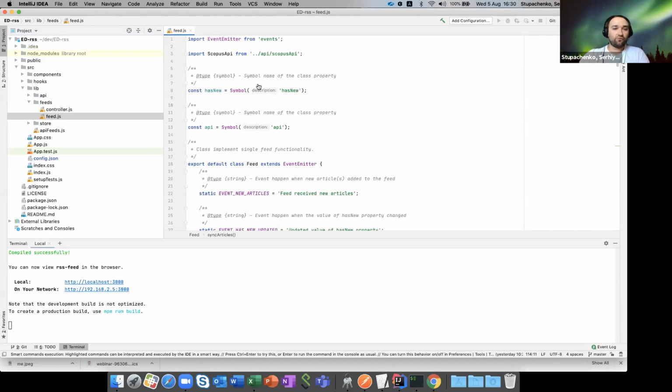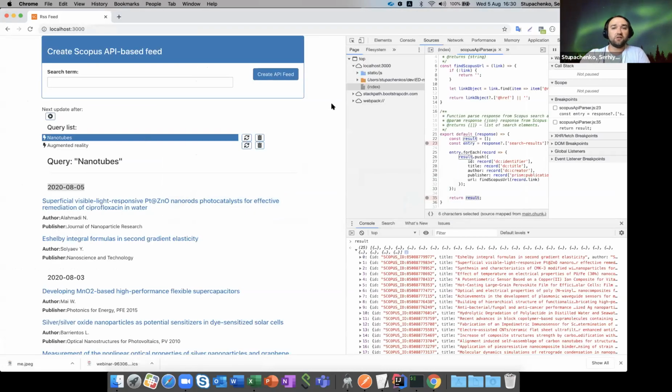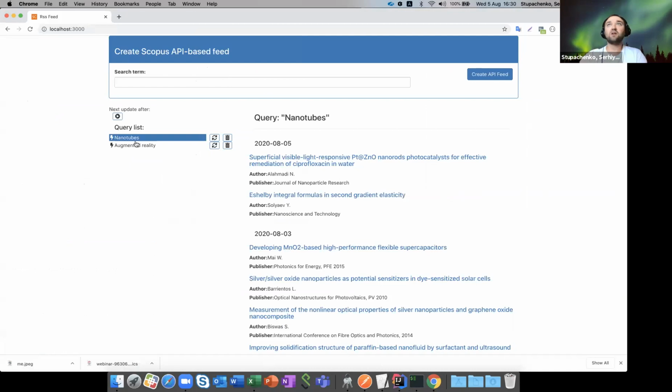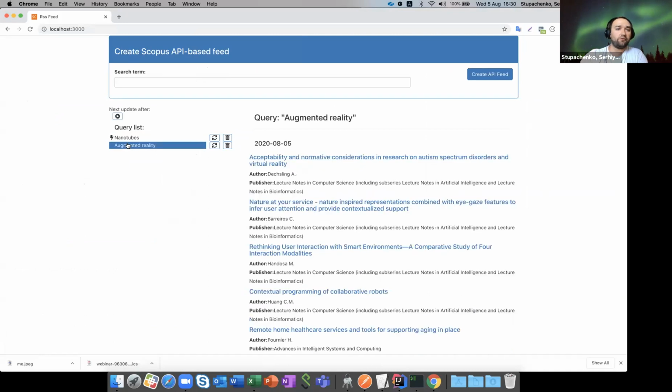From the perspective of the user interface, you can see its representation on the left side as an individual feed, nanotubes or augmented reality. And on the right side as a list of articles.